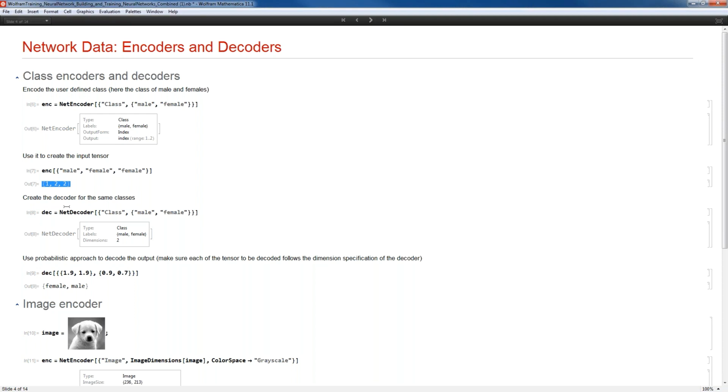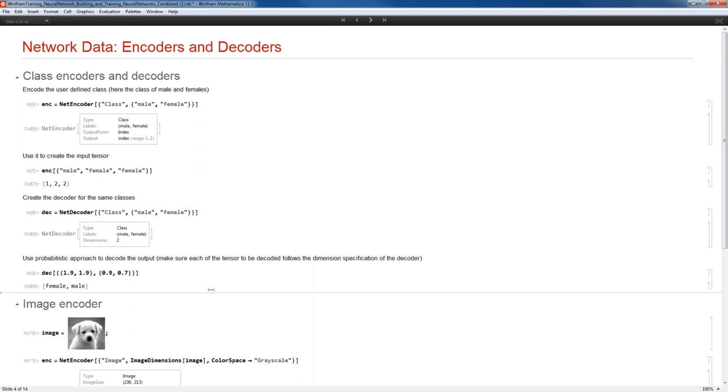We need to feed that back into a decoder to get back the actual classes, male or female. Note that the dimension of the input you feed into the decoder should be the same as the index you created in the net encoder. Here, when we put in this list, it should be two-dimensional, and it's finally converted back into the class that we started with.